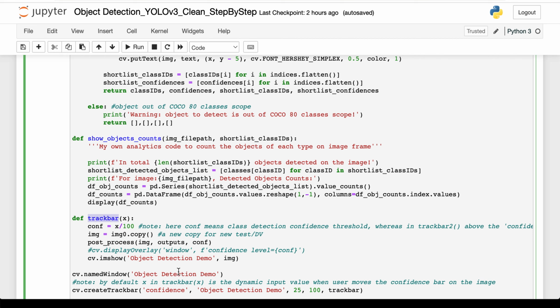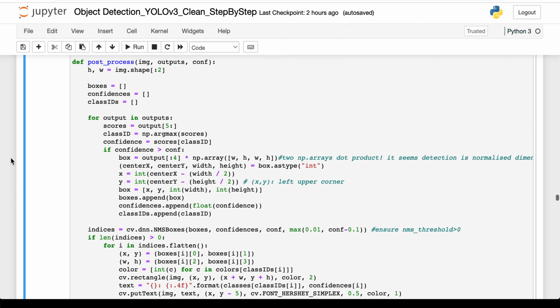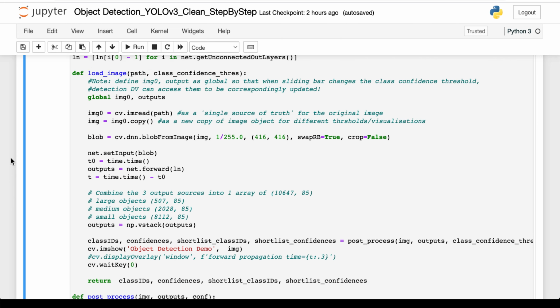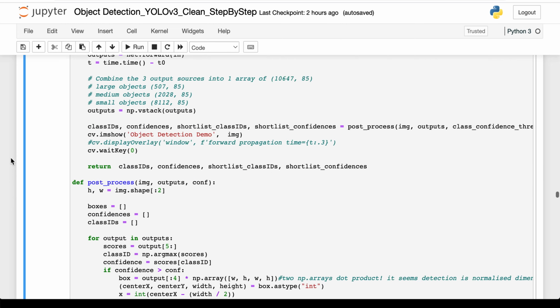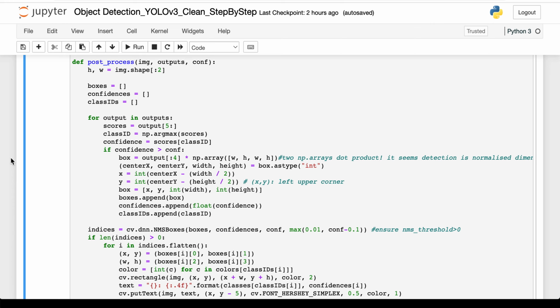Okay, that's fine. Once you have done that, you can just call all the utility functions, like post process, image output, and so on. We already saw all of this in the previous code chunk: load the images and do the post process. So it is all defined together here.